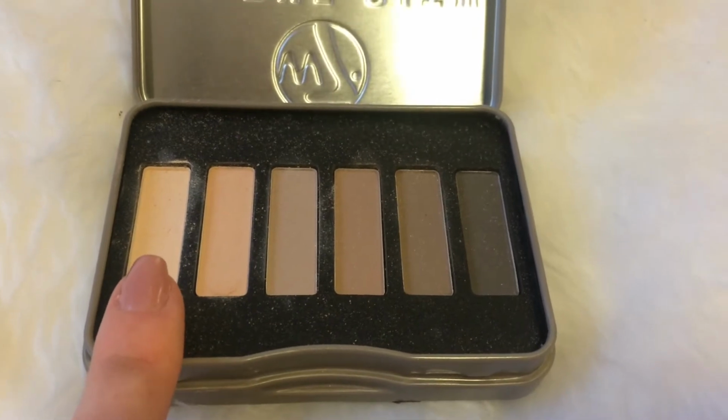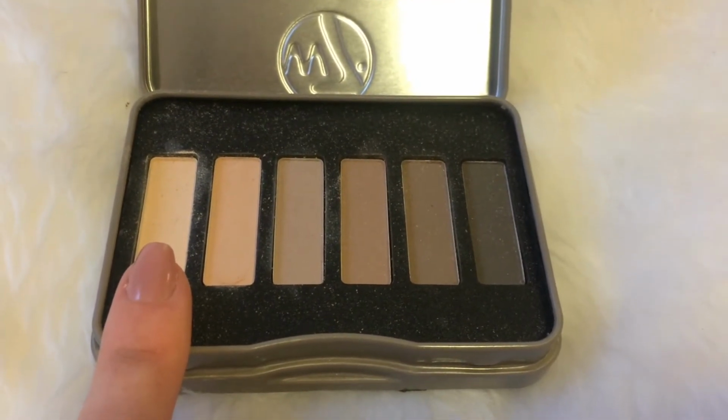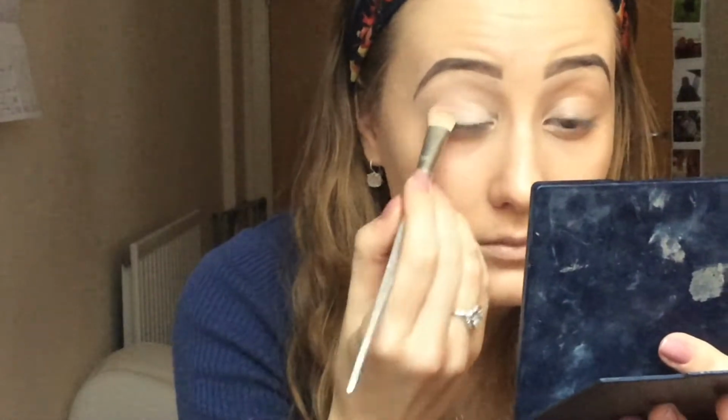Then I'll just be using the lightest shade in the W7 In the City palette, which is called Wigwam, I think that's how you pronounce it, not quite sure. And then I'll just be repeating that step onto the other eye.